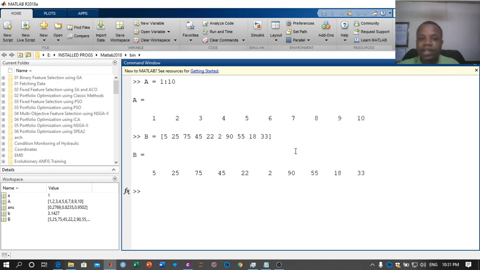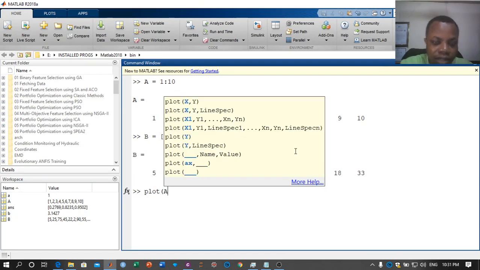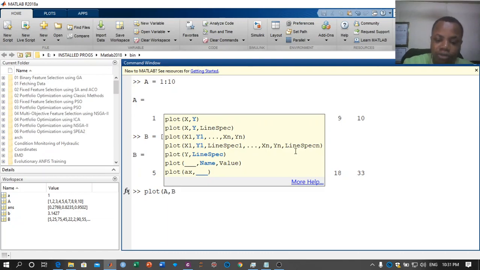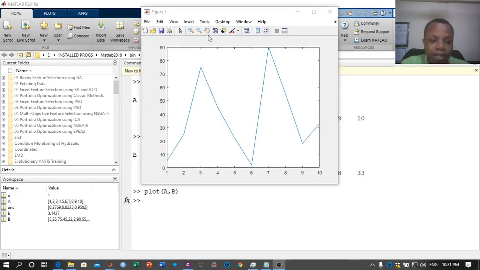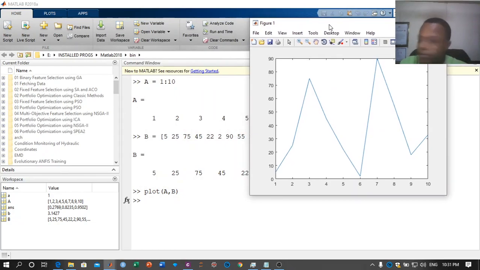Beautifully done in there. Suppose that you would like to plot these two vectors together, we could use the plot. Then we are going to specify our first vector, which is in this case A, and our second one happens to be B. Once we do that, MATLAB is just going to plot this for us. This will just come in a jiffy. Voila, that is it. MATLAB is just going to plot these two right away for us. With this, you can see that this is in the original raw state.